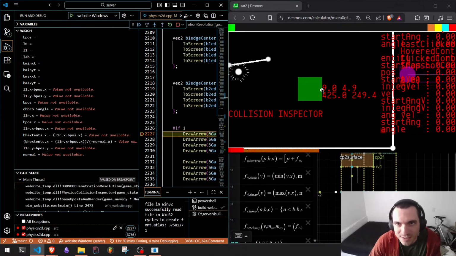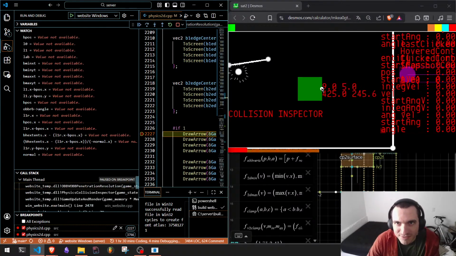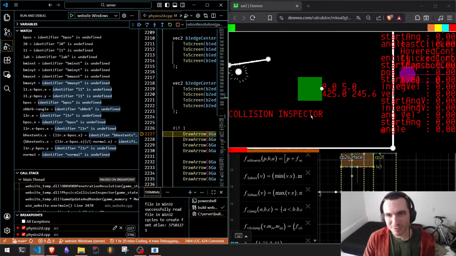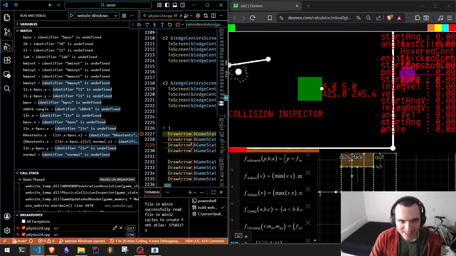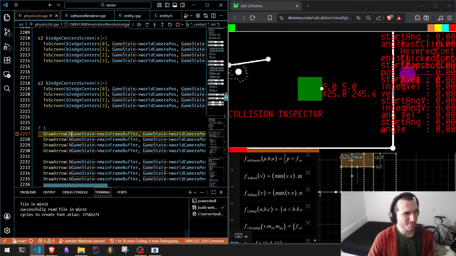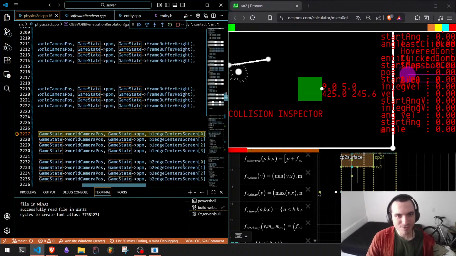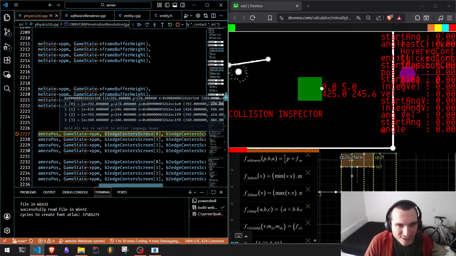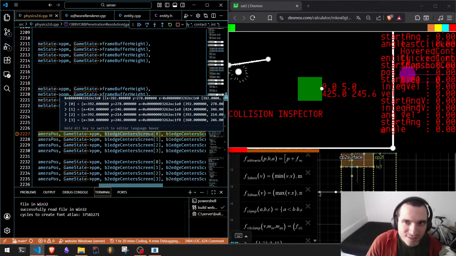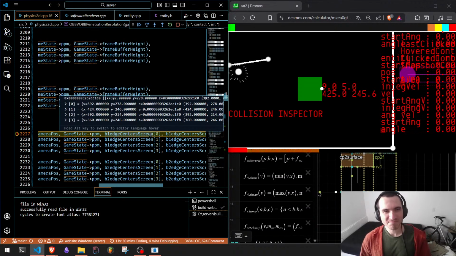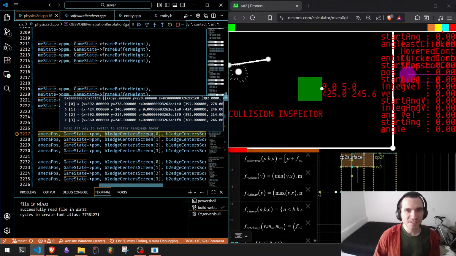So mousing over 9, 5 in world, which will give us in screen space 4, 2, 5, 2, 4, 5. That should be the center, B1 center edge 0. 9, 2, 2, 7, 8. B1 edge center screen. Okay, well, I don't think that's right.